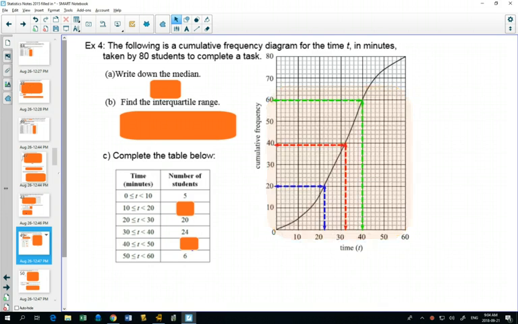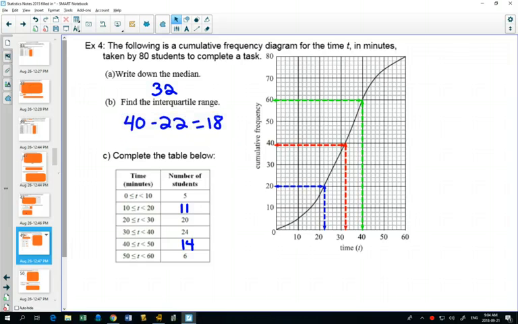Okay, a little check of how you did. Find out that those numbers were 11 and 14. Going across from 40 and down, your median should be 32. Going across from 16, across from 20 and down, you find quartile 3 to be 40, quartile 1 to be 22. And your interquartile range, again, we could use approximation signs here.